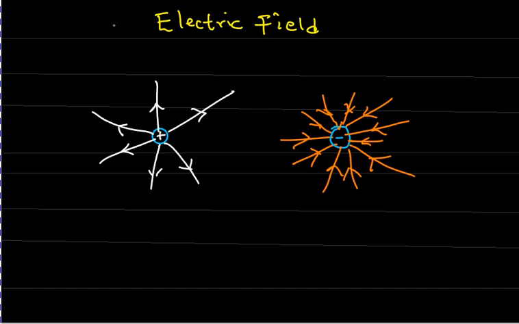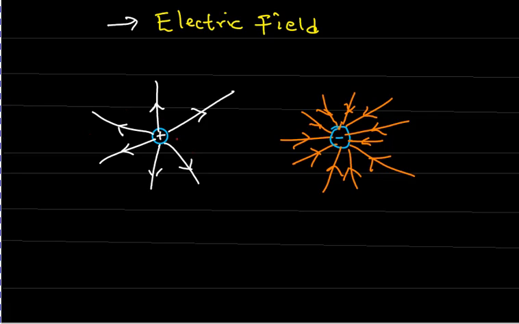Now we are going to be discussing electric field. I'm very sure that you understand the meaning of force field. Now, what is electric field? Electric field is a region in the space where electric force is being experienced. This electric force is experienced around that region due to the presence of an electric charge.